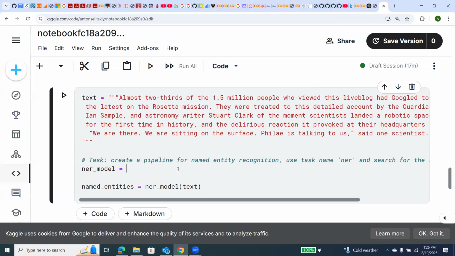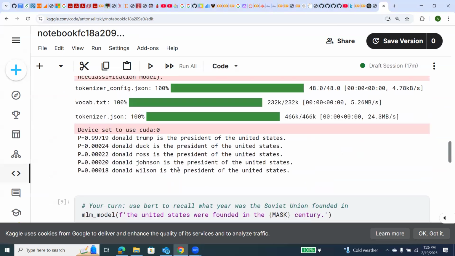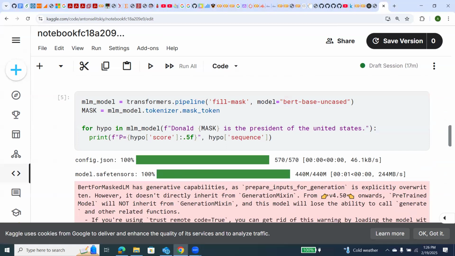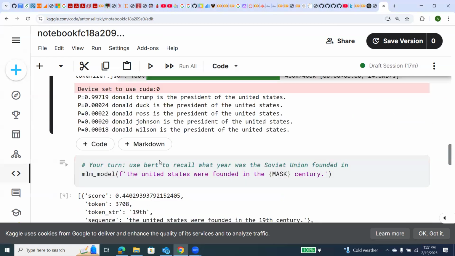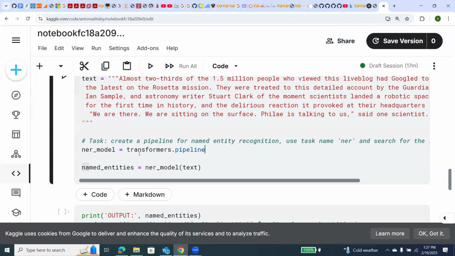Pipeline, like the same that we had here, transformers pipeline, sorry, transformers pipeline. And here, NER.